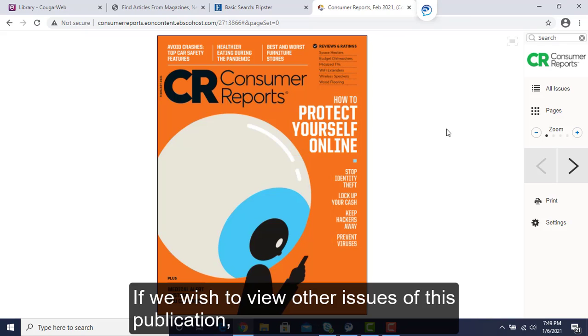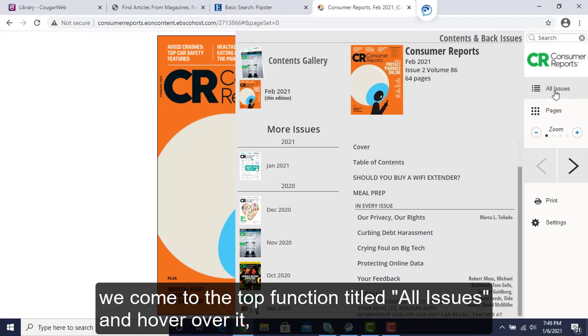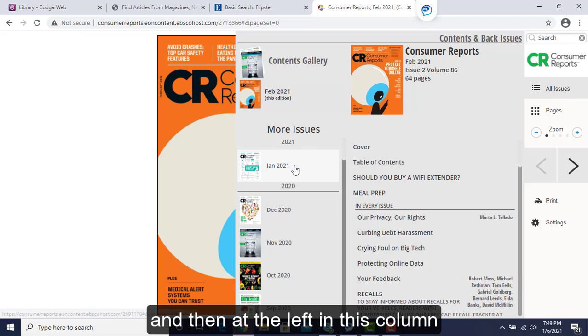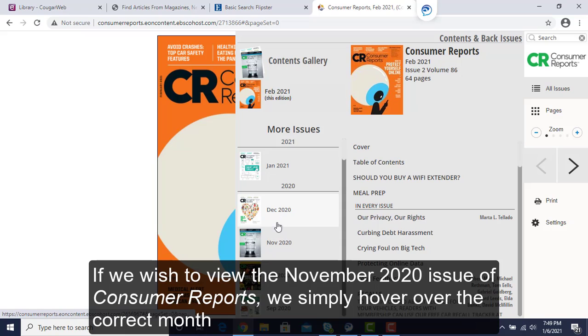If we wish to view other issues of this publication, we come to the top function titled All Issues and hover over it. And then at the left in this column, we see all of the issues available. If we wish to view the November 2020 issue of Consumer Reports, we simply hover over the correct month and click on it.